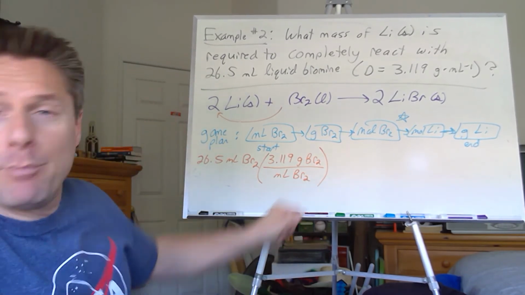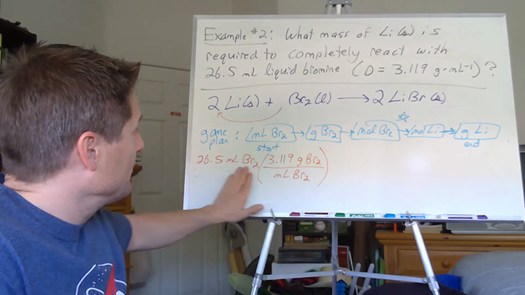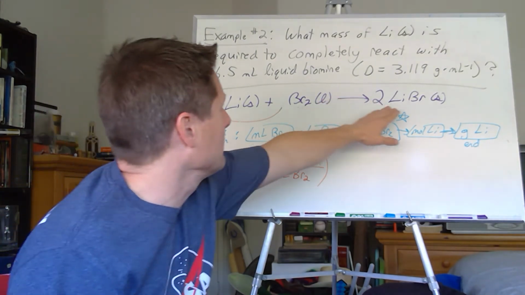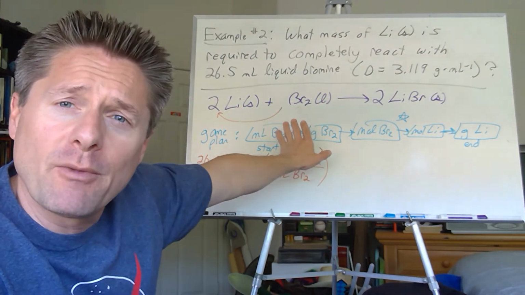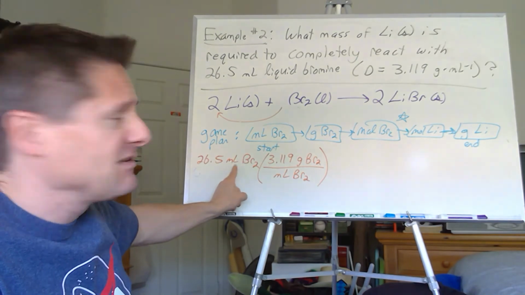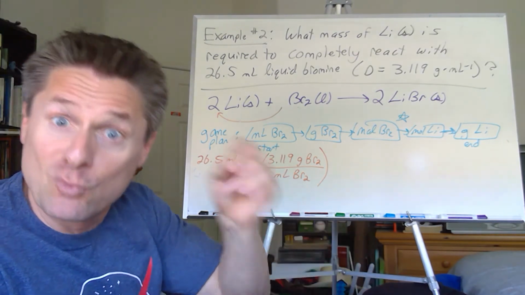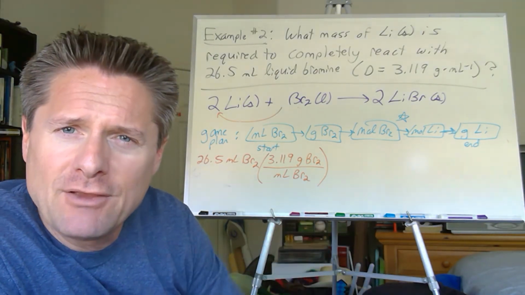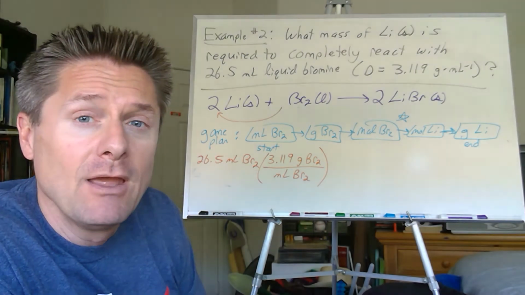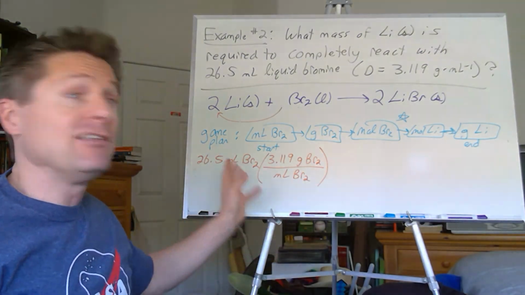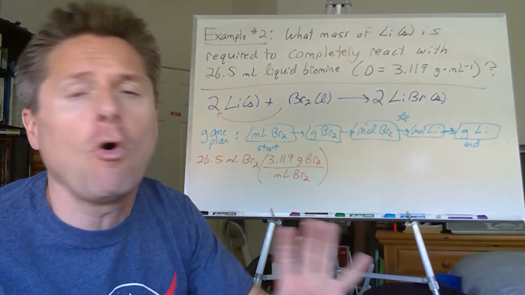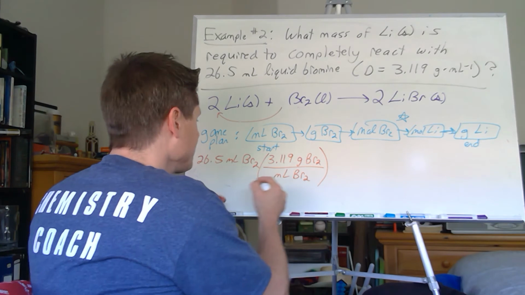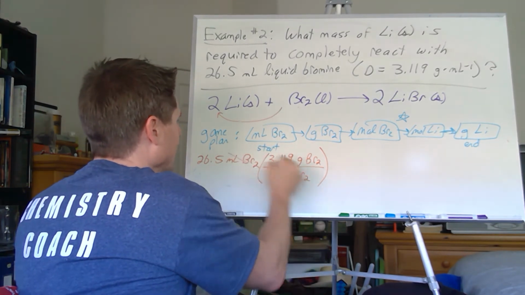Now, remember, you've got to put the species there. You just can't put grams per milliliter. If you don't put bromine there and you just put 26.5 milliliters, are you talking about milliliters of bromine, milliliters of this, that? We've got 3 different species on the playing field here. You need to specify, if you say moles or grams or milliliters, which species you're talking about. I know a lot of you can do that in your head, but the person reading your paper maybe can't. And if you lose track of what species you're on, then you start applying the density to the wrong substance. I see it all the time. So just take that extra half a second to write what species you've got. Okay? So milliliters bromine cancels out.